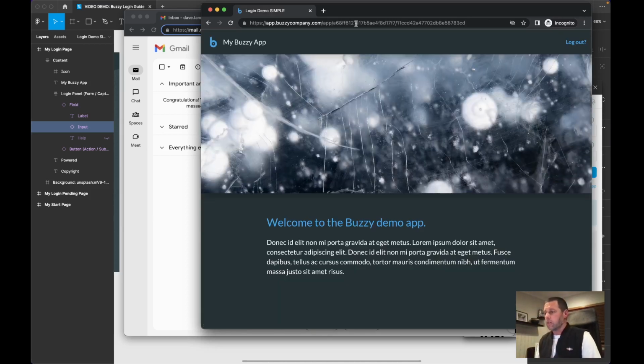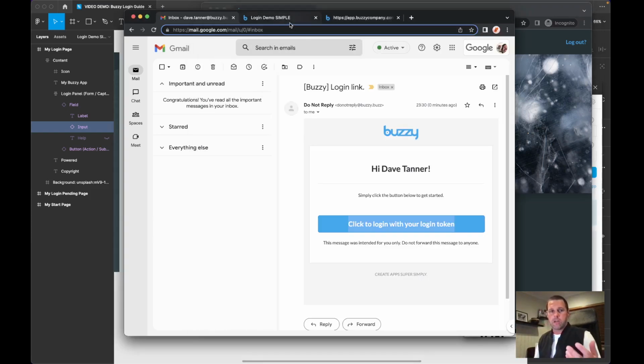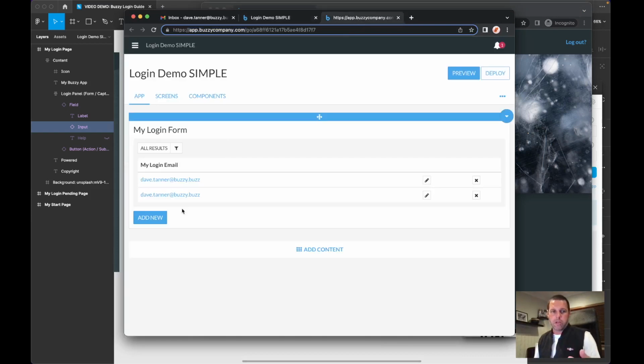So just like that, I've created a private app that I have now logged into in an incognito window. I've been able to do that without any code, straight from Figma and in Buzzy. If I want to add extra participants, now this worked because this user that I logged in as is already in the participants list because it's me. I'm the person that created the app and it's the same email.